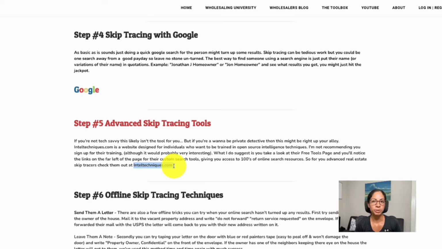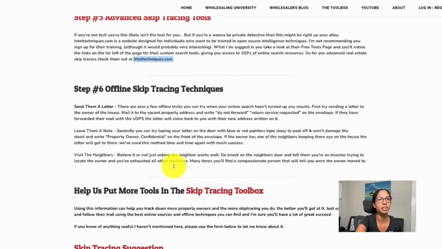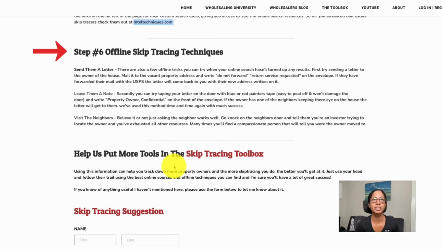However, for these purposes, I really think we shouldn't bog down too much on getting everything exact in a manual fashion, at least. We should try to understand what tools are available currently, how they allow us to scale, and what their prices are as well. And number 6, offline skip tracing techniques.